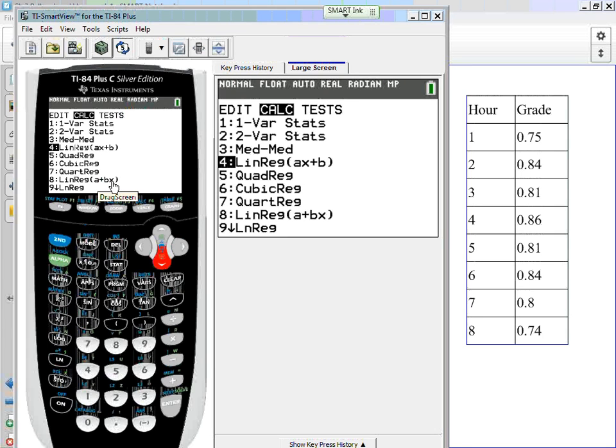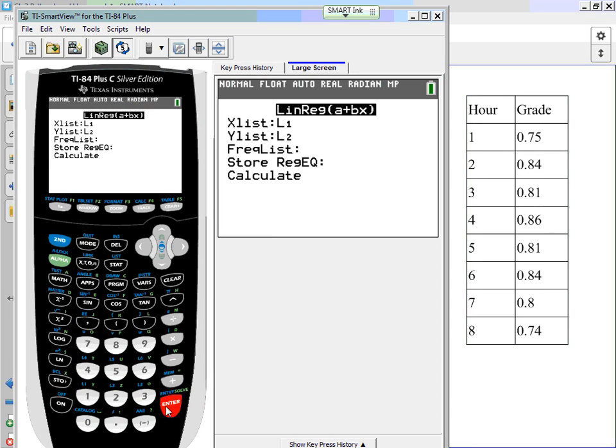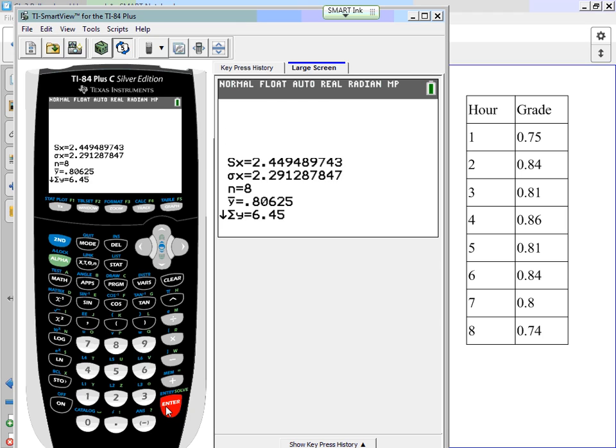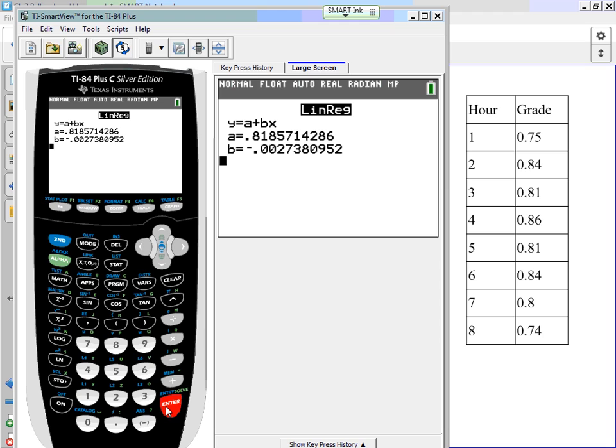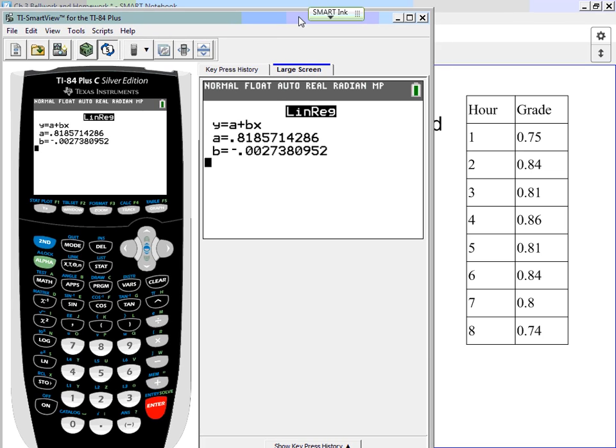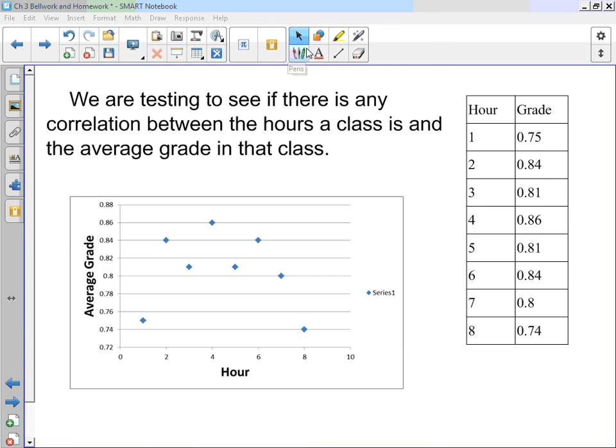Technically, in statistics, we tend to use this equation more, so I'm just going to go down to 8 and use that form. Whatever floats your boat. Now I'm going to run this. All right, and I got my equation. Now, all you got to do, you got your A, you got your B, fill it in. I am going to write here, as nice as I can, y equals.